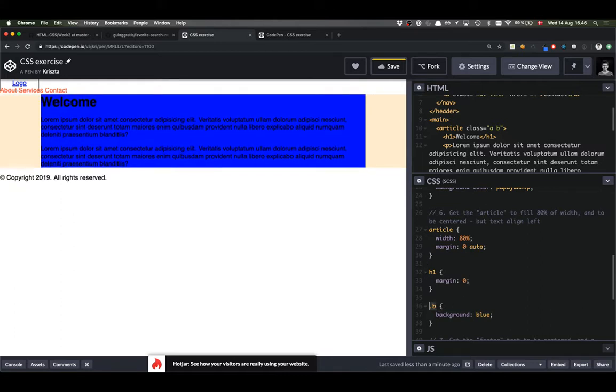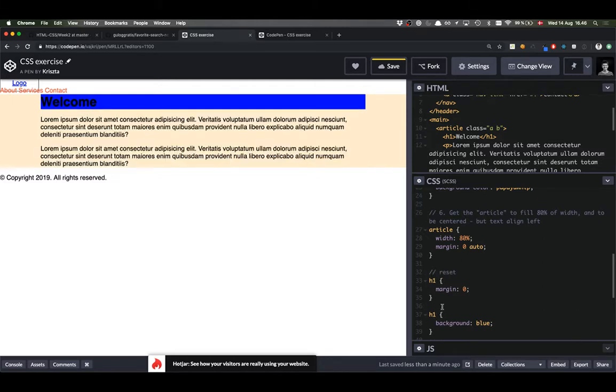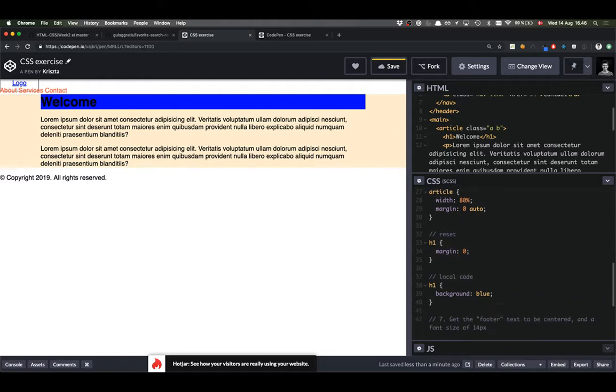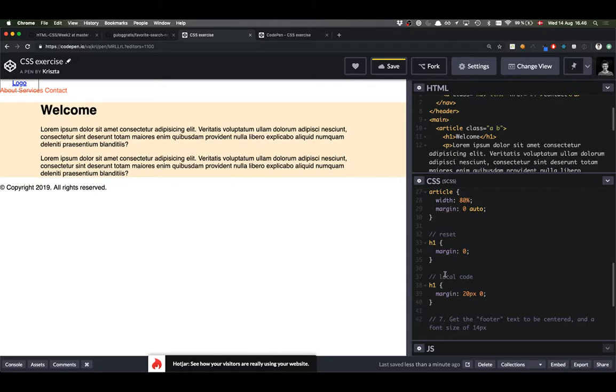And then this comes from reset, and this comes from some local code that I write. If I say the margin should actually be 20, then that's going to win because it comes after the reset. So you import the most generic stuff first, and then the more specific stuff later on.